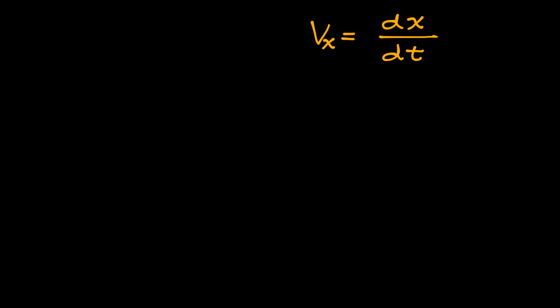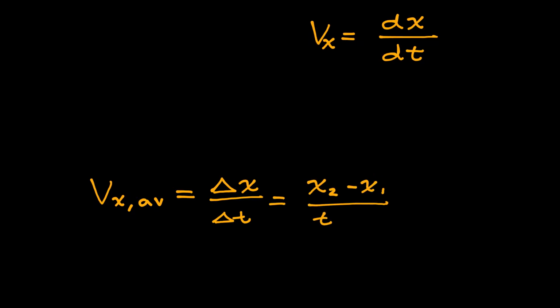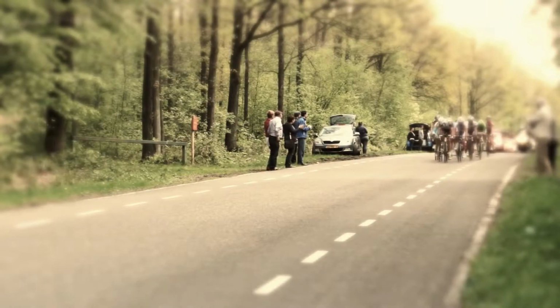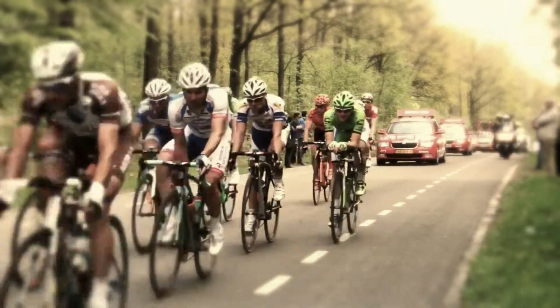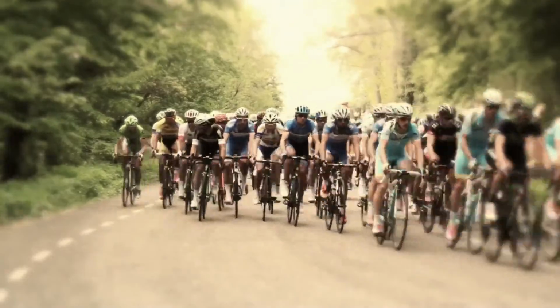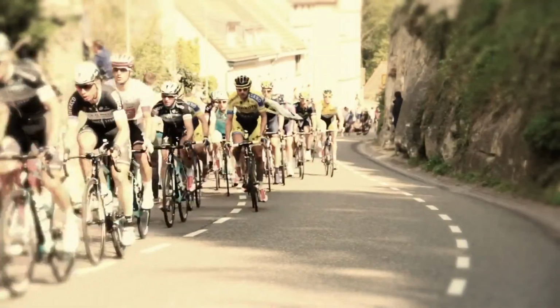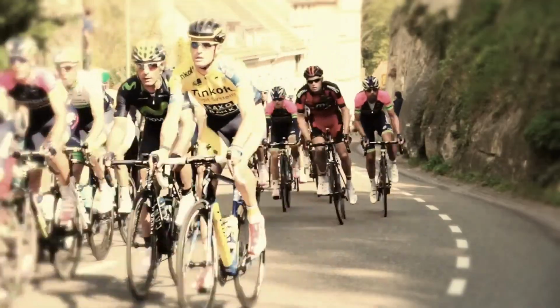Sometimes average velocity, which you learned in the last videos, is the only thing you care about. For example, in a bike race, the bikers have to travel a certain distance, and the person with the shortest time is going to have the largest average velocity. You don't care if they go fast at the beginning and slow at the end, or slow at the beginning and fast at the end. It just matters about their average velocity.